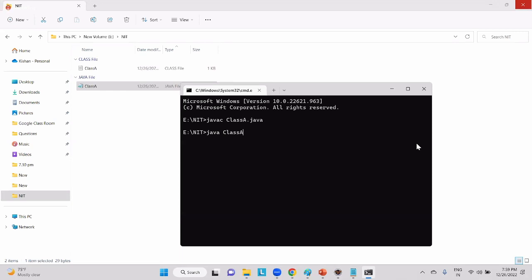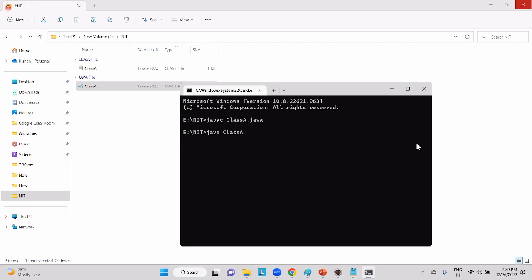Guys, kindly do remember this. I already said this; once again, I'm saying it. If you want to compile a Java program, the main method is not required.